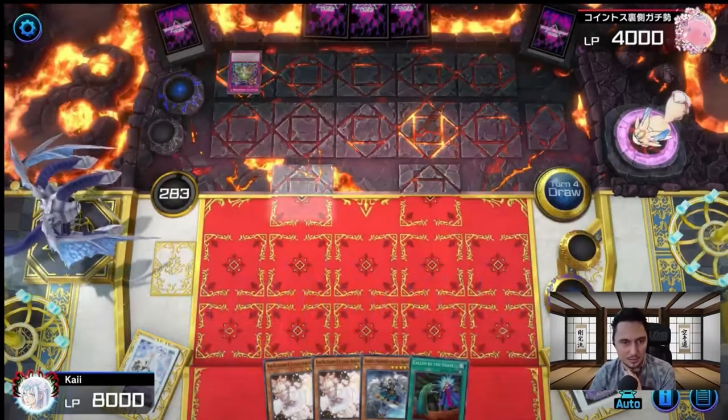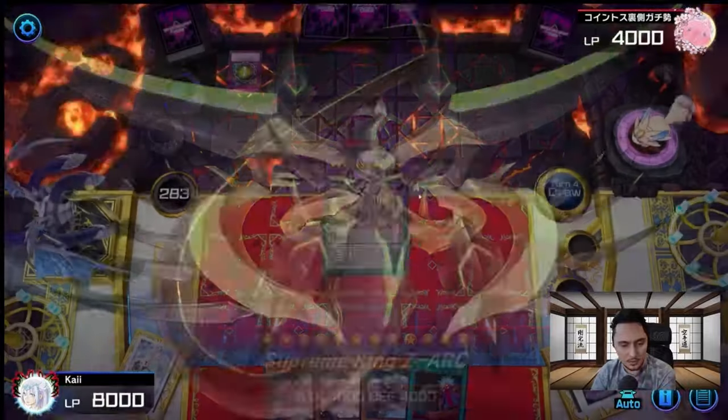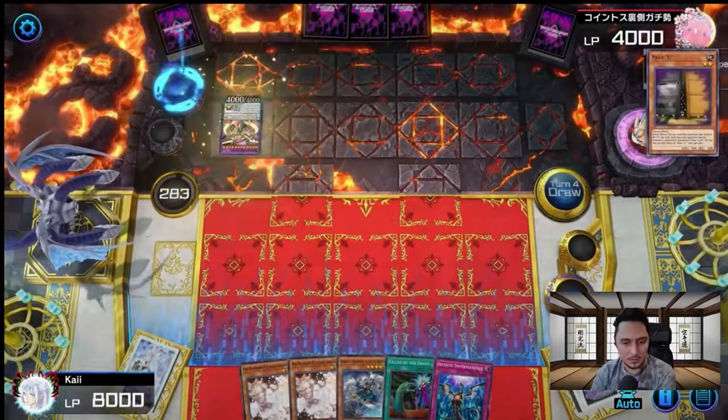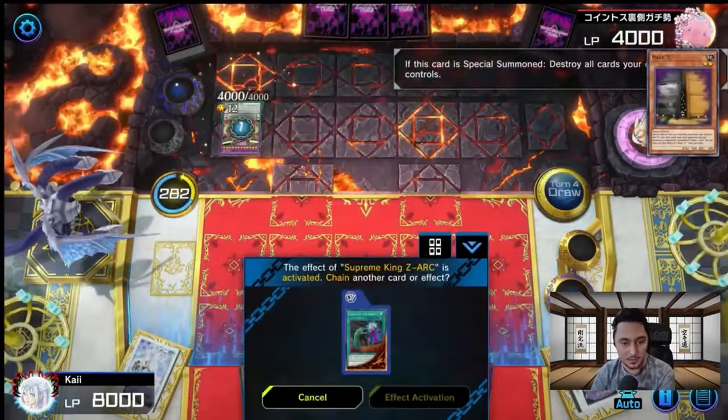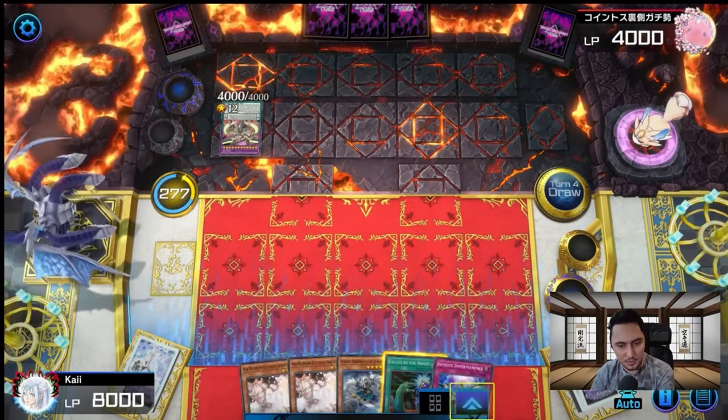No, it doesn't. Yeah, it does. Why would I Ash Blossom myself? Supreme. Oh, come on. We're still pulling hand traps. What is this? If this card destroys all cards your opponent controls. I don't control any cards.